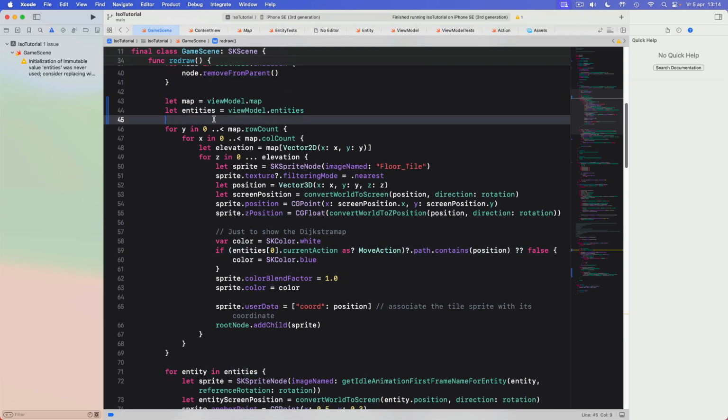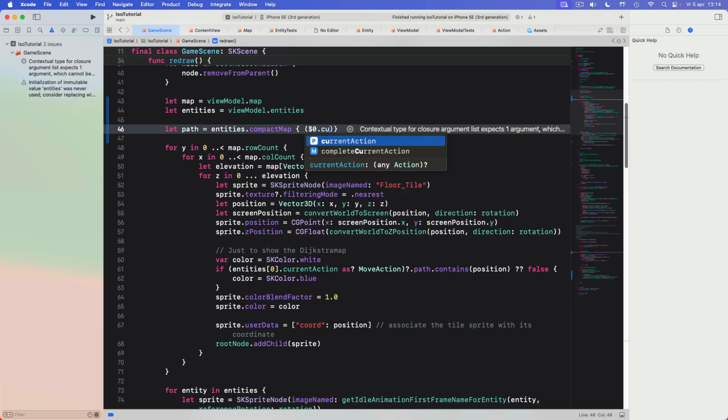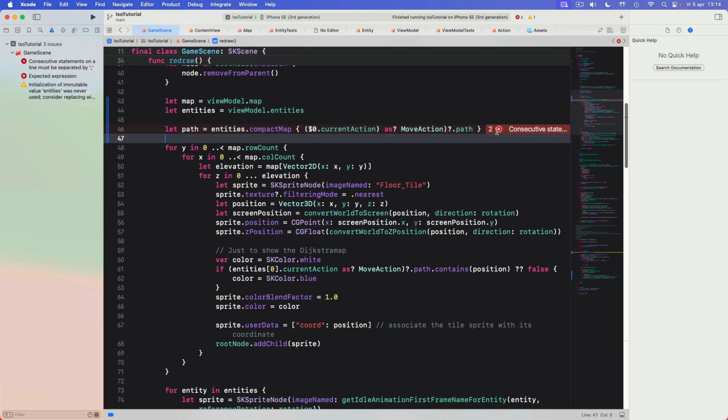What I'll do is, before drawing all the map tiles, I'll first extract all the paths, and I'll do so by making a compact map of all the entity's current actions that are move actions and that have a path. So this should, let's see, where am I going wrong?